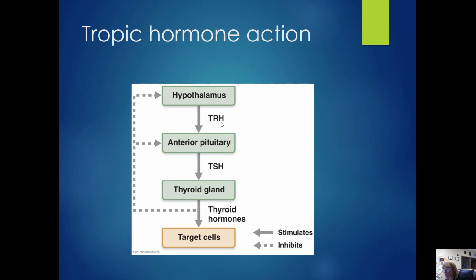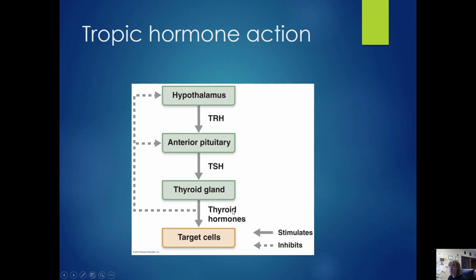And so thyrotropin releasing hormone is going to stimulate the cells within the anterior pituitary that produce thyroid stimulating hormone. And then TSH is going to go to the thyroid gland, and it's going to stimulate the production of T3 and T4 thyroid hormones, or triiodothyronine and thyroxine. And then those hormones will go to the target cells. And because of the presence of the thyroid hormones, T3 and T4, in the bloodstream, they then have a negative feedback back to the anterior pituitary and the hypothalamus, regulating levels of TRH and TSH.